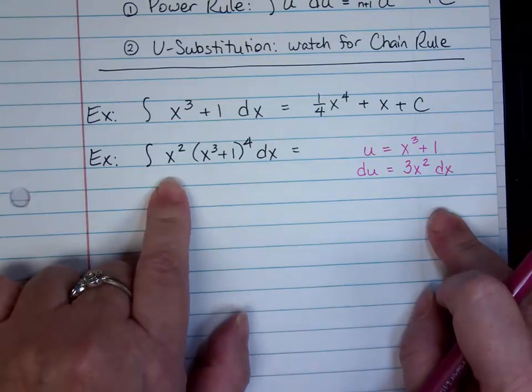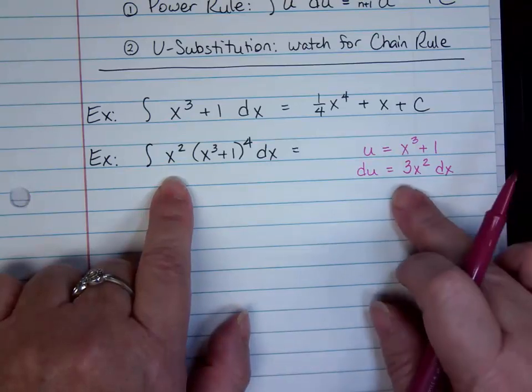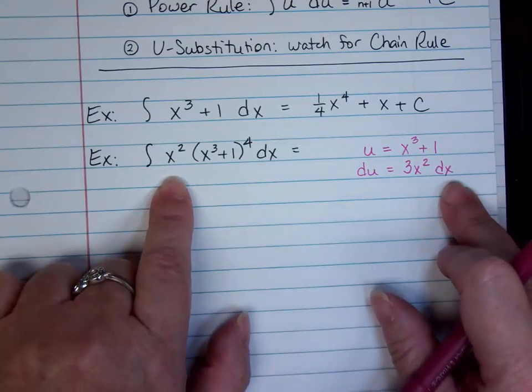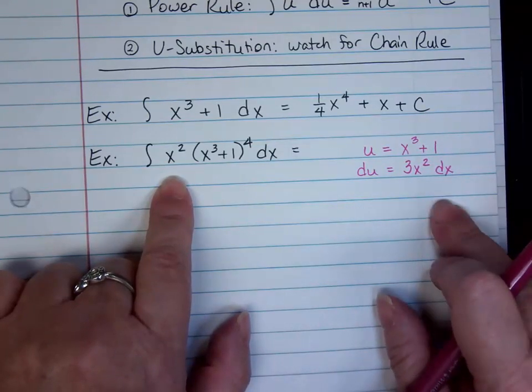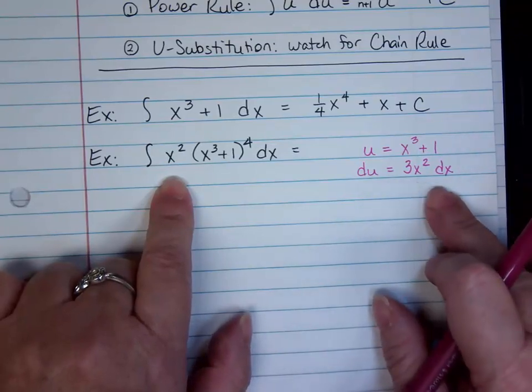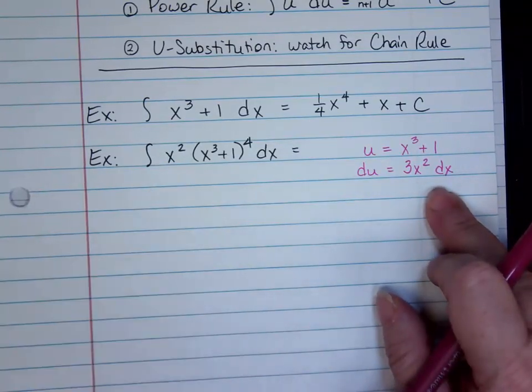Okay? Question? I was just going to ask, how is that possible? How could an x end up in du? Sometimes you're picking the wrong thing for u, and sometimes you have to go down a different path. I do have some examples we're going to do today where it looks like a U problem, but it's really not. I'll show you what to do in those instances. Any other questions? All right.